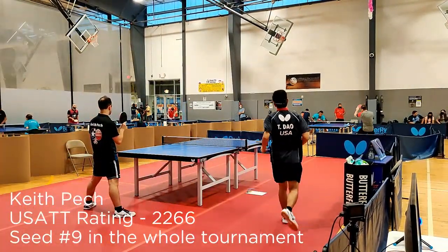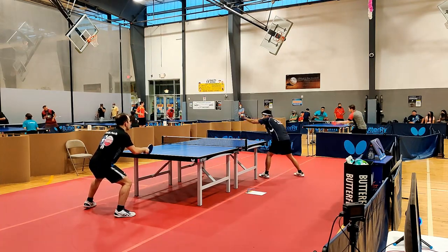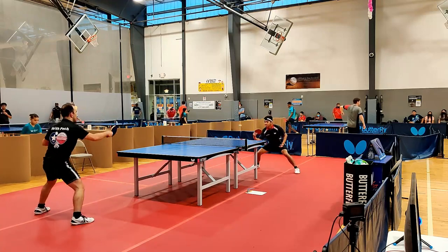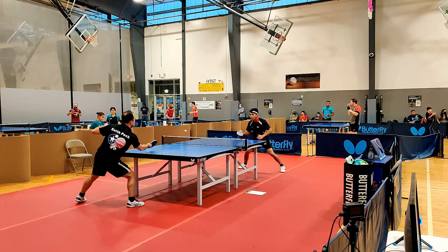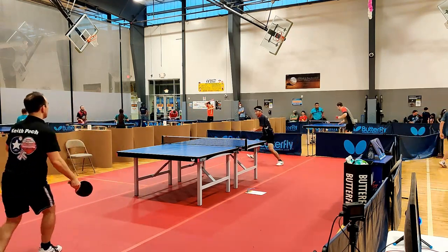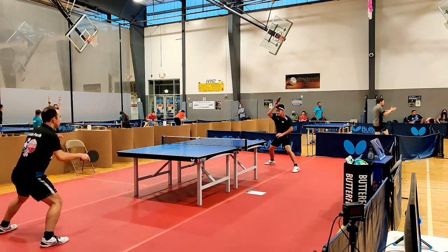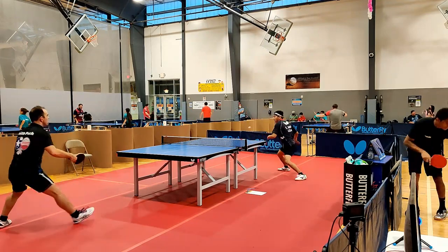So for this game, Keith was giving me some good rallies. Towards the middle of the game, I noticed that he was coming in and out for lobs and block shots. So I was trying to make him come in more with my backhand. But in the end, I kind of shot myself in the foot because I was a little bit too passive, and there were free shots from my backhand to attack. I should have taken them, but lesson learned, next time.